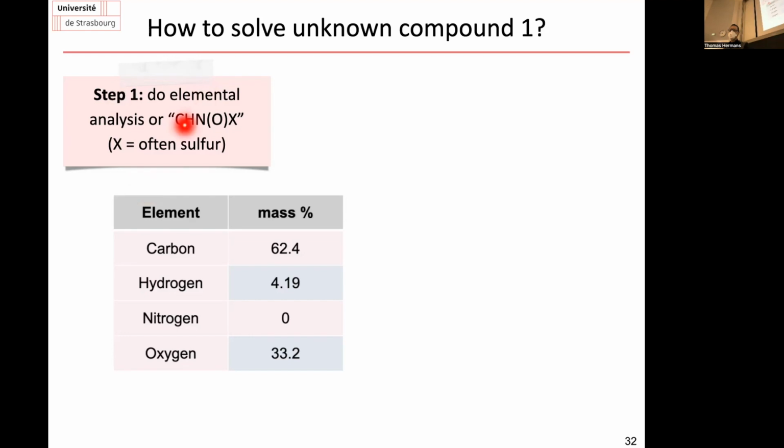Okay, so if you're going to do an internship in organic chemistry, then you will submit your samples here in the faculty. There's a service. You put your sample. They need like 5 or 10 milligrams. They burn it so you don't get it back, and then they will give you this elemental analysis composition.